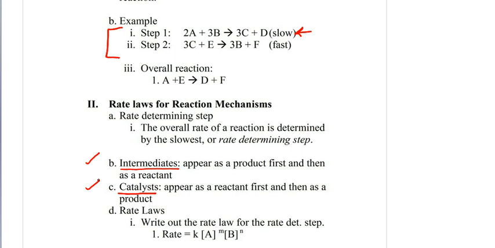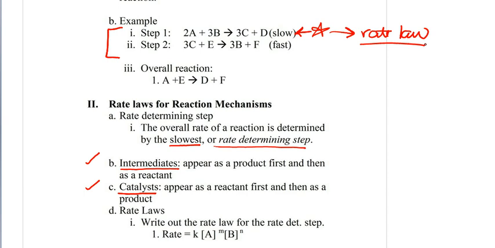The rate determining step, as I mentioned, is the slowest step, or the rate determining step. So going back to what I mentioned, the slow step has great significance because that is the step where it's going to be at the most. There is definitely a reason why we say that's the slow step. And so it is from the slow step that we are going to determine our rate law. So you're always going to look to the slow step to determine your rate law. And we'll go through some examples of that.